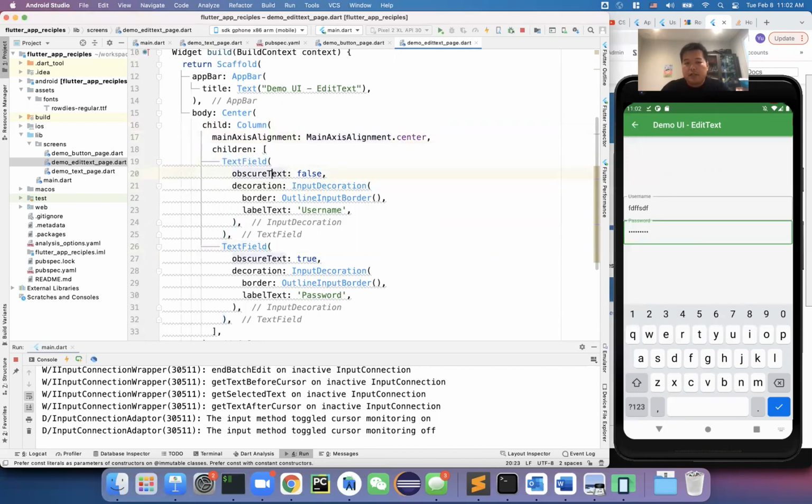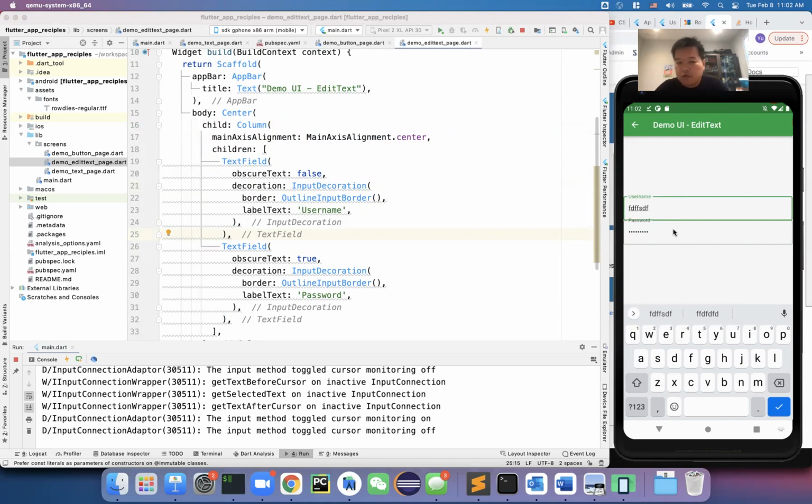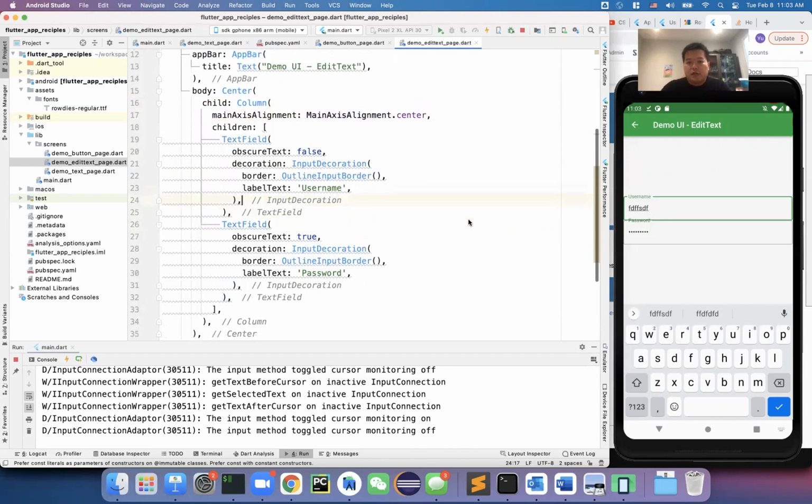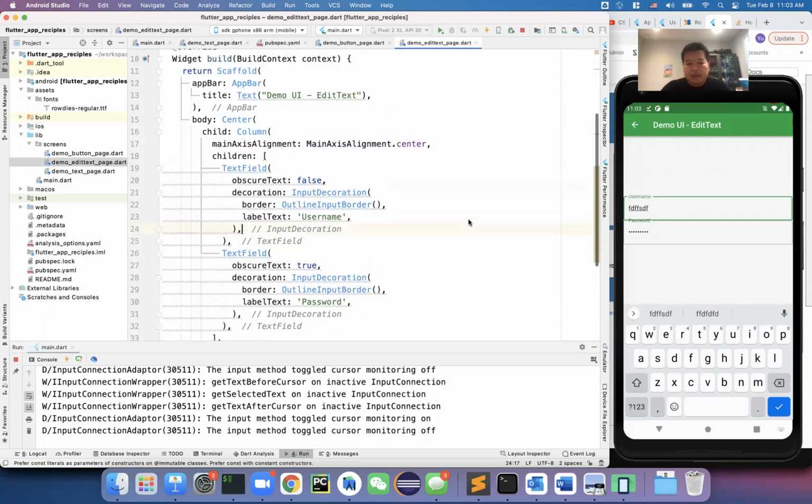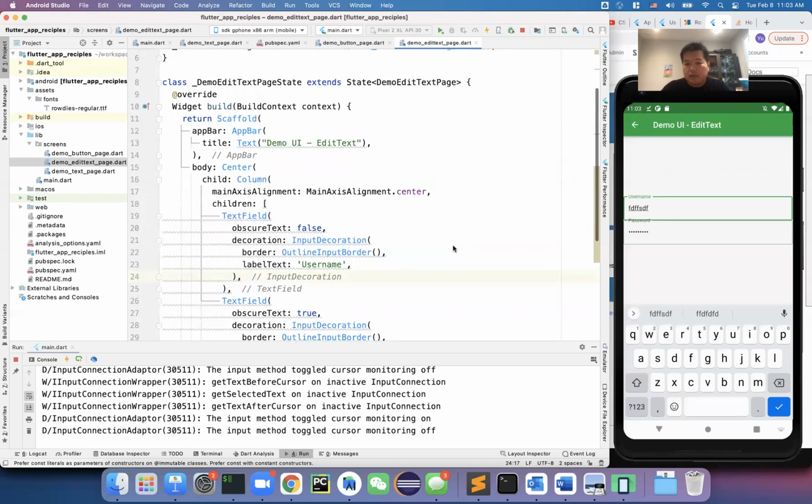you know this widget, but you have to know how to operate on this. The main thing we need is that at one point I need to know what you type here inside. I need to grab that string so that I can compare that with my database or send to the server or do something like login or authentication, right? So in order to do that, I need to add a new object called a controller. So this text field needs a controller.